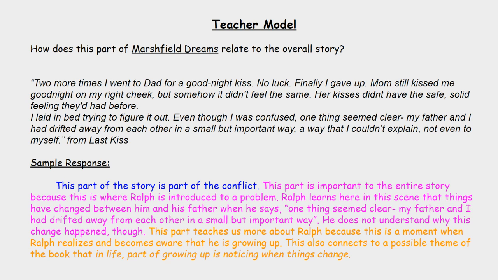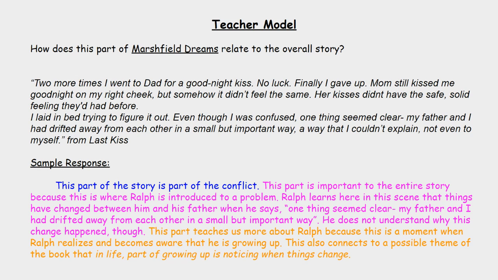Two more times I went to Dad for a goodnight kiss. No luck. Finally, I gave up. Mom still kissed me goodnight on my right cheek, but somehow it didn't feel the same. Her kisses didn't have the safe, solid feeling they'd had before. I laid in bed trying to figure it out. Even though I was confused, one thing seemed clear. My father and I had drifted away from each other in a small but important way, a way that I couldn't explain, not even to myself.